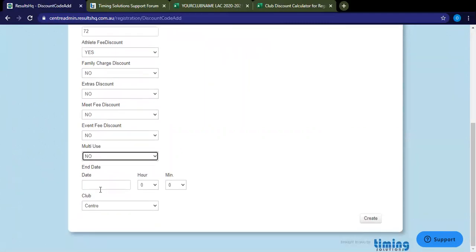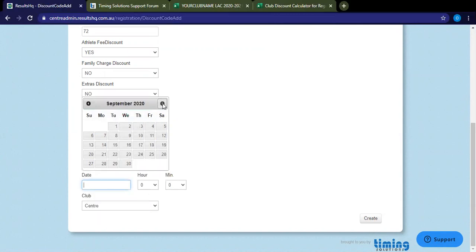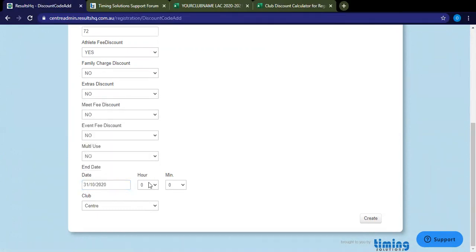End date, I'm still going to put an end date in for this one, as I might want to change my life membership code each season, just to make it that way. If it does get out to anyone, I don't want that being circulated. So we might say that most of our life members are existing members, so we need to tell them, hey, to use your life membership, you actually do need to sign up before the end of October to make sure that you can use that code at 11:59 p.m.